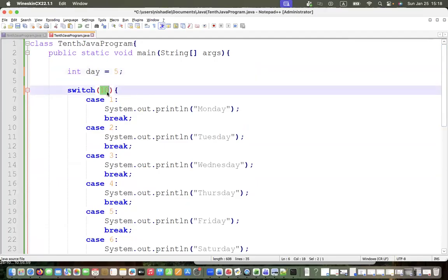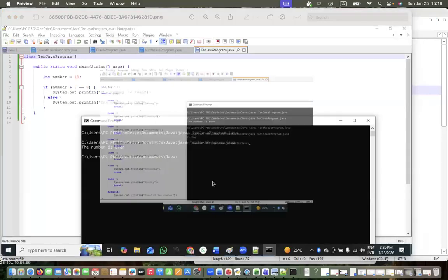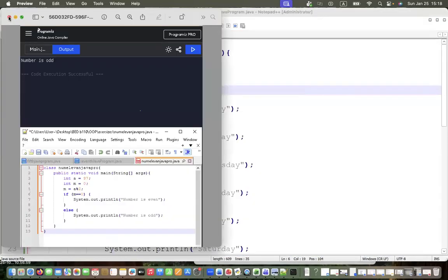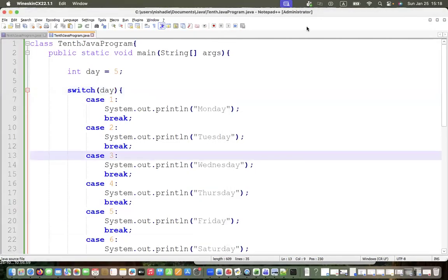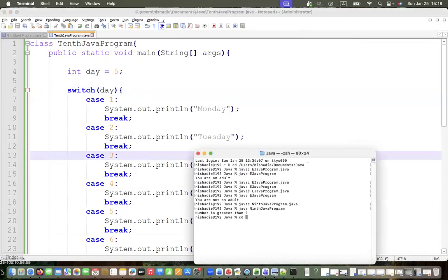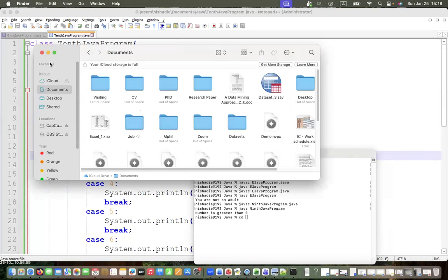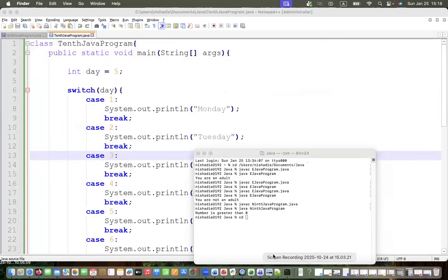Let's take 5 and check the output. Save this, go to the terminal and type javac.